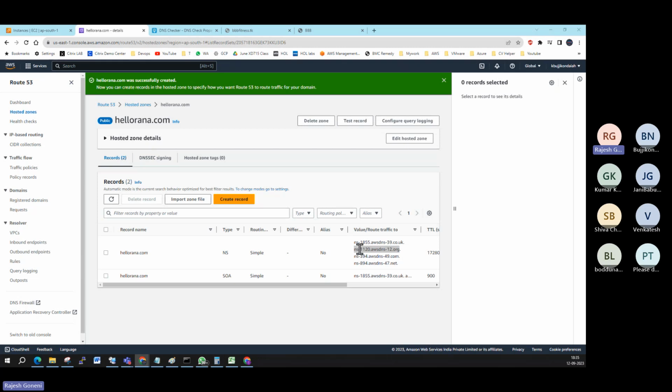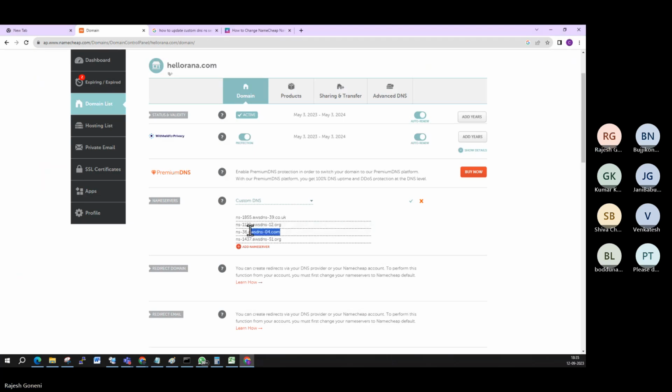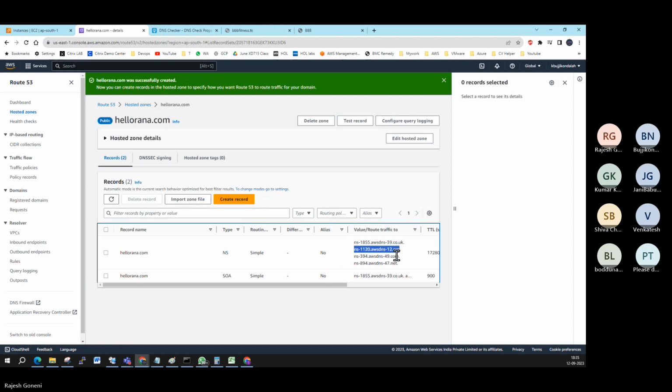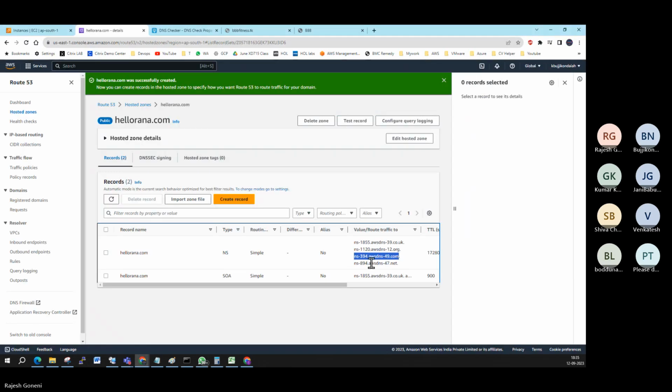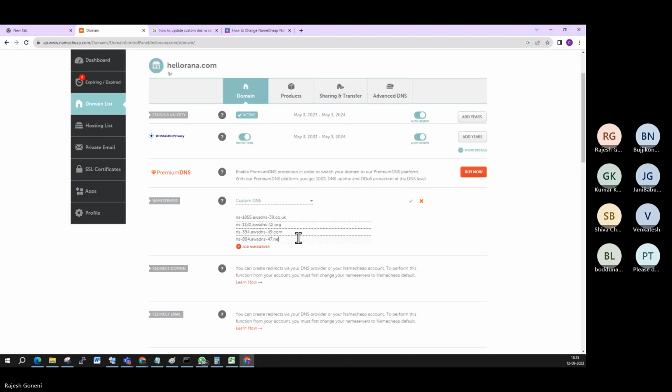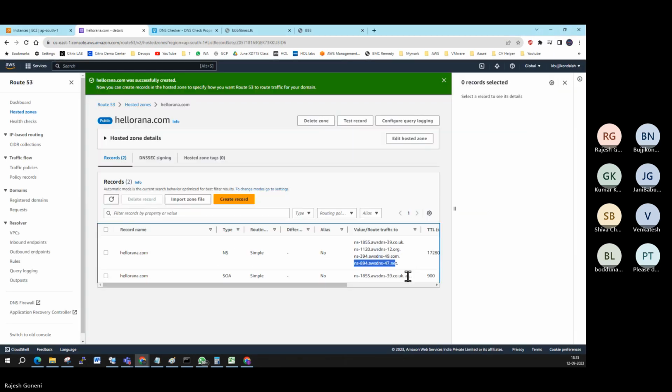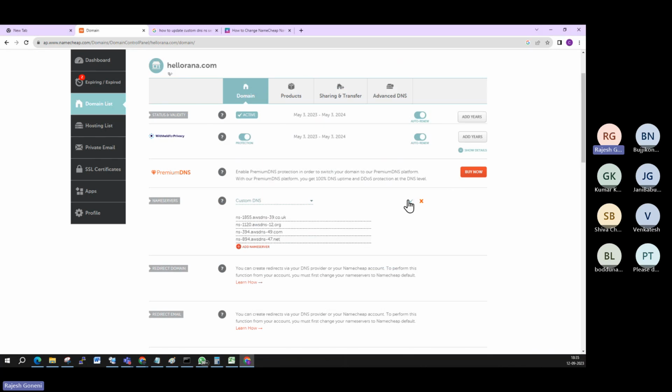These are the main servers, right? I need to change accordingly. Done. Now I just saved it.